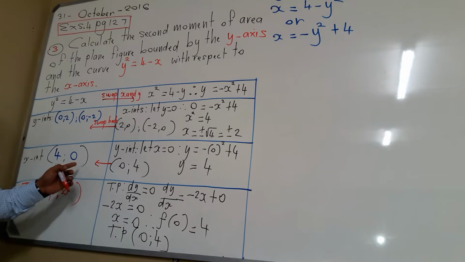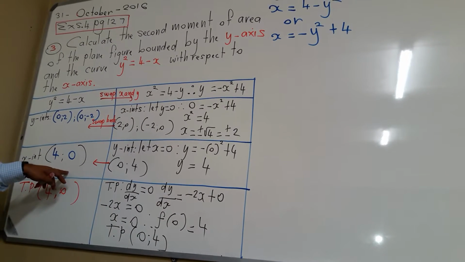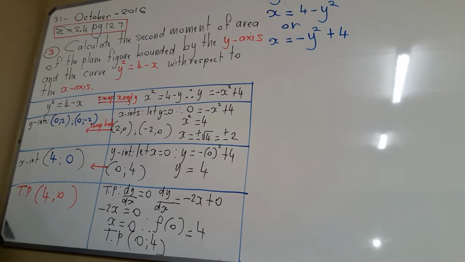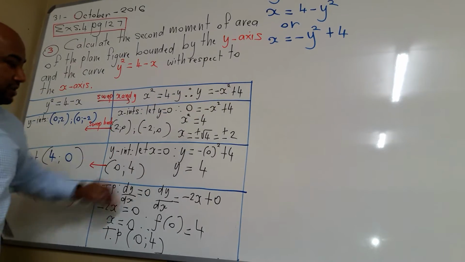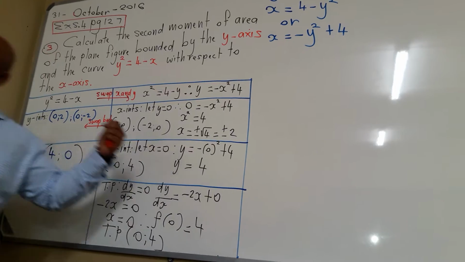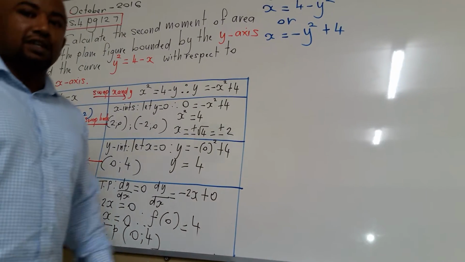So what does this mean for the graph? The graph turns at the x-intercept. There you can see that. The turning point and the x-intercept are at the same position. Now, once you're done with all this, you can just put a line. We don't require this anymore. We just used it to make it easier for ourselves. You can see that? Let's sketch the graph.